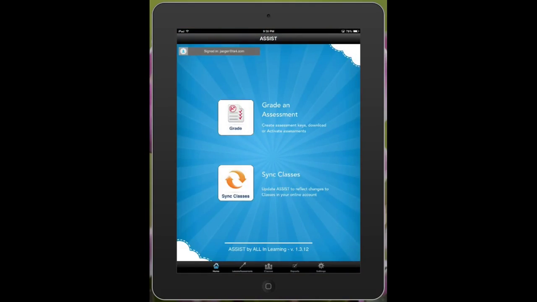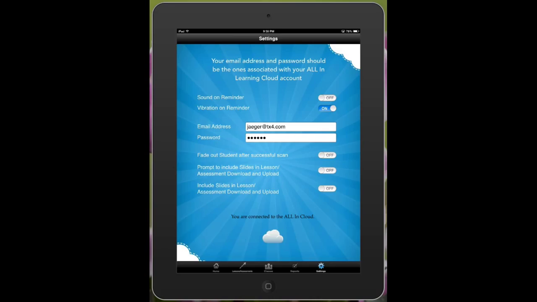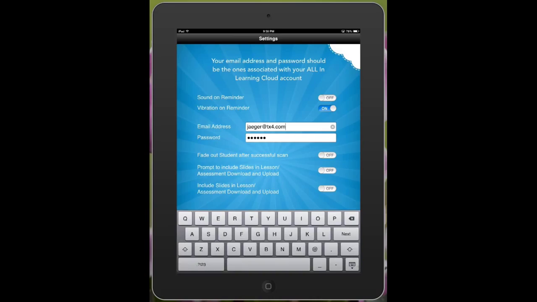And the welcome screen is going to give me a couple of options of just grading an assessment or syncing classes. But first, we need to take care of putting in our credentials. Now, in this one, we put in our teacher credentials, put in our password, and we have several different things that we can set. We can set the sound on reminder, vibration reminder.